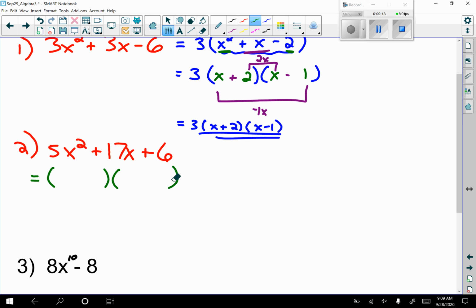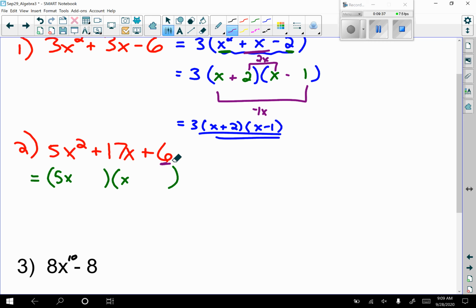And when we work with prime numbers, that's really the best. Remember, a prime number can only be divided by 1 and itself. It has no other combination of factors. So what's nice is 5 is prime. So the only way to factor a 5x squared is a 5x and an x. Or I could put x and 5x. You're going to see I always like to put the coefficient 1 first if the next one is just a 1.